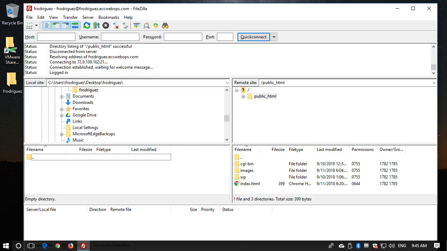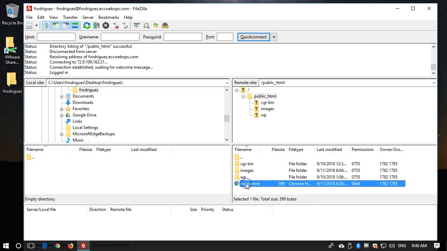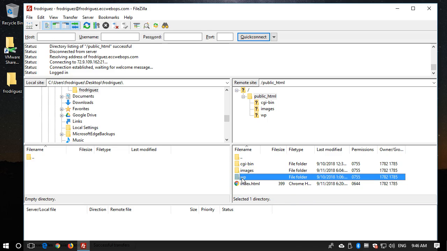And now I see my public HTML, and there it is right here. As I said, I've already moved up some files there. Yours will be empty. You should at least be able to see in this window your public HTML. Below there will be space for you to build your index.html if you're in one of the CMS classes, or even later in the Web Design 2 class, you'll also have a WordPress directory. That's what that is. And if you have any issues connecting with this new server, please let me know.